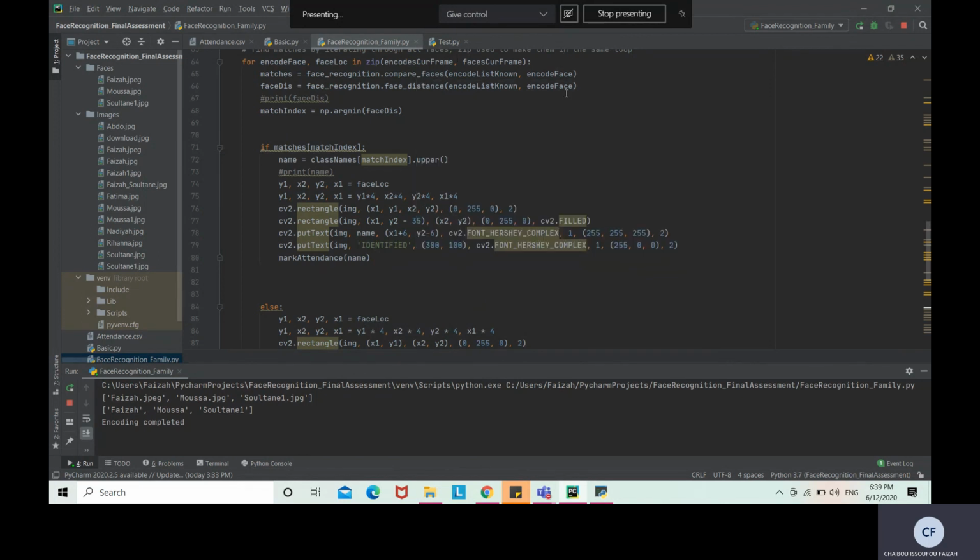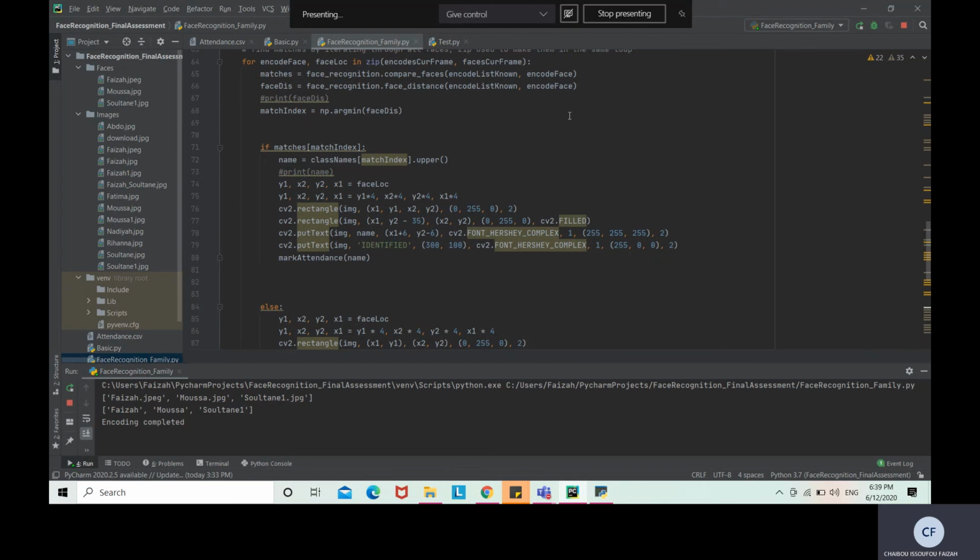So if someone is close to you, as I showed at the beginning of the video when I was comparing two pictures, mine and my sister's, it shows true as if it's the same person, although they are two different people. So due to the 128 different scales that one picture or one person can take, sometimes two different people might be mistaken by the face recognition system to be the same person.